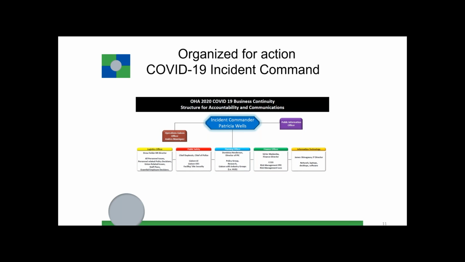When this situation hit, we immediately put together a COVID-19 incident command team, and it's based upon emergency operations procedures and the National Incident Management System. And so in doing so, we identified 6 core folks who would lead us on a day-to-day basis of responding to COVID, including a public information officer, our operations, our logistics team focused on our staff, and public safety led by our chief of police.